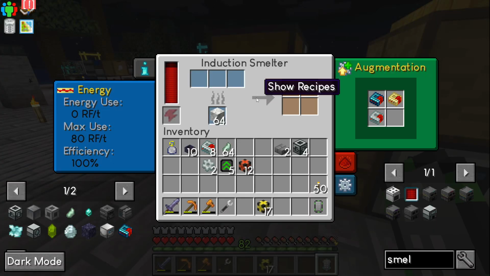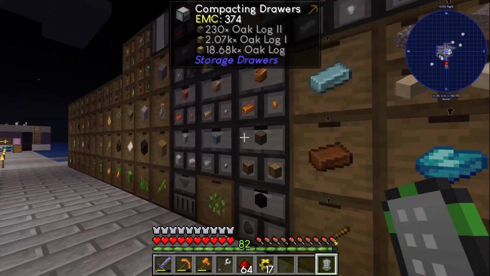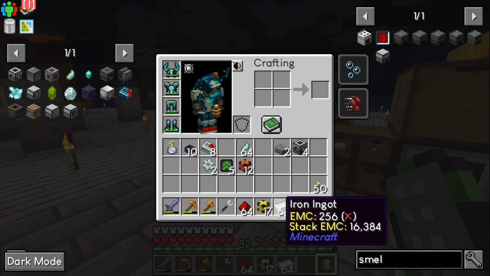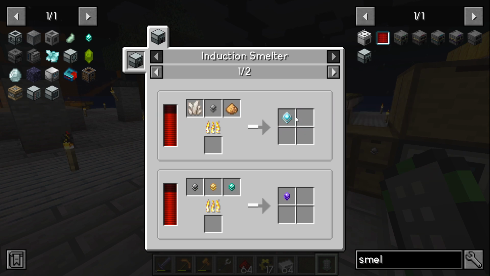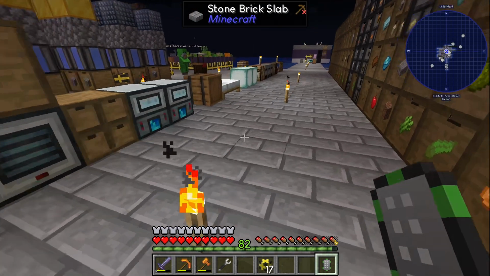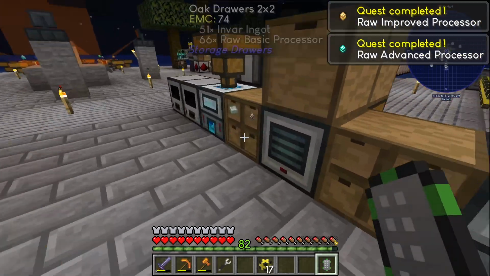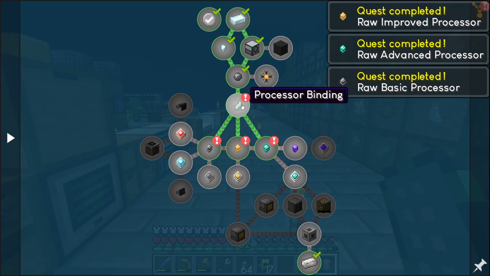But it's good. Okay, so the reason I have another is I want to make another stack of these raw processors, the standard one. Because if I come back here, let me show you something about these raw processors. These raw basic processors are also used in the creation of construction core, raw neural, and destruction core. And the construction core and the destruction cores are cores that you're always in need of for the higher tier stuff that you might want. Let me grab this, and some of these right here. So that's 3 quests. Let's come right here and claim those.